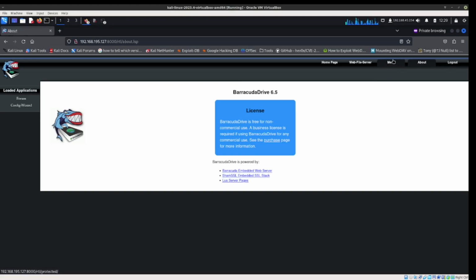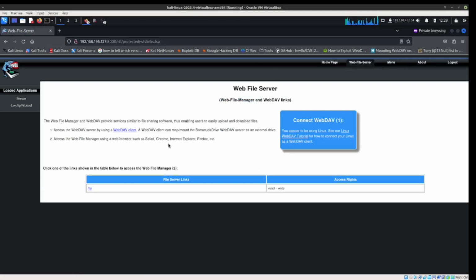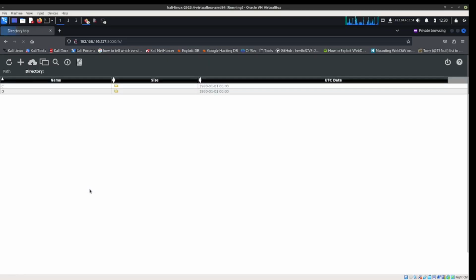So we've got a menu, we've got a homepage. This in particular stands out to me. What's this web file server about? So this is a WebDAV file server. I can connect to it with a WebDAV client. So that tells me I can mount a WebDAV share on my Linux machine, and I can access this share and upload or read from it. I can read right here, but it looks like this tool lets us do it directly from the web interface. So that's a step taken right out.